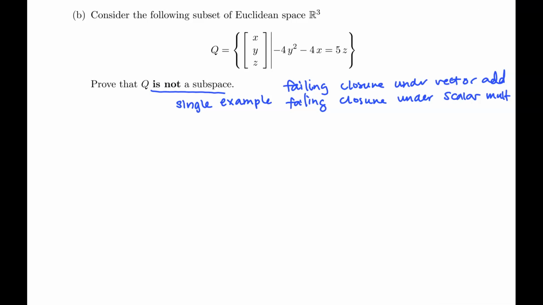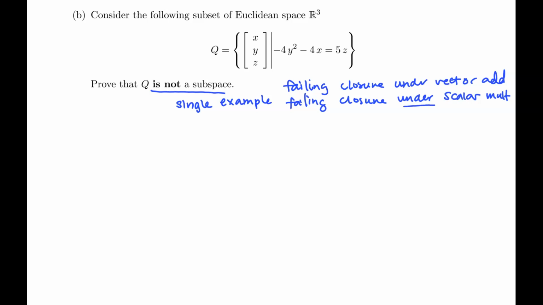However, because this is set up as a homogeneous equation, right? We could set this equal to 0. If every variable here was 0, this would equal 0. That's not going to be a problem. So no reason for me to test the zero vector. I can already see the zero vector is in Q. So we need to choose, though, some vector inside of Q.